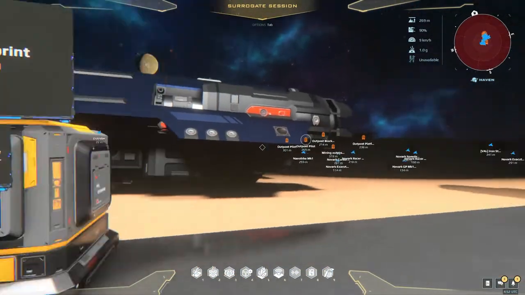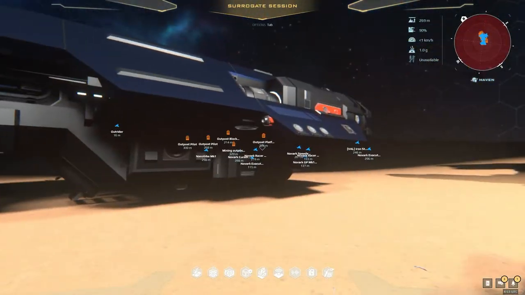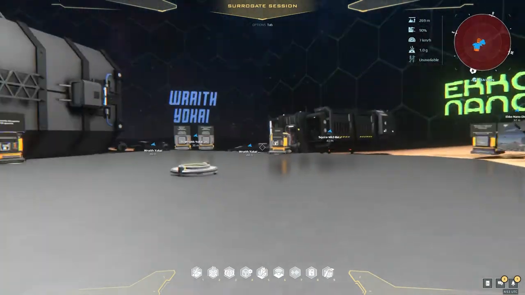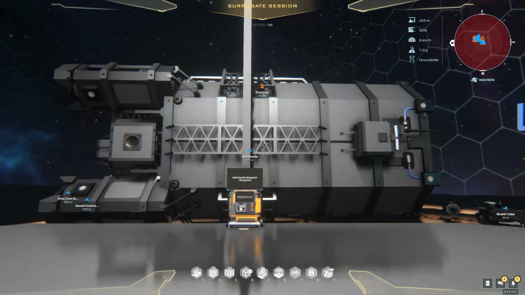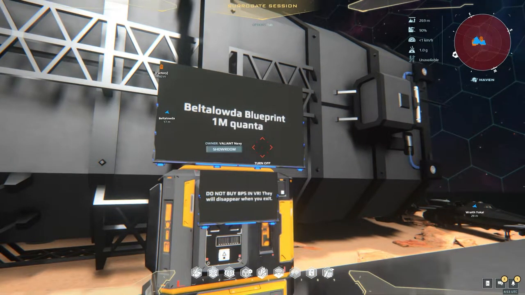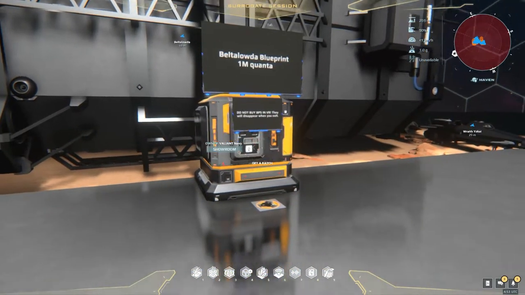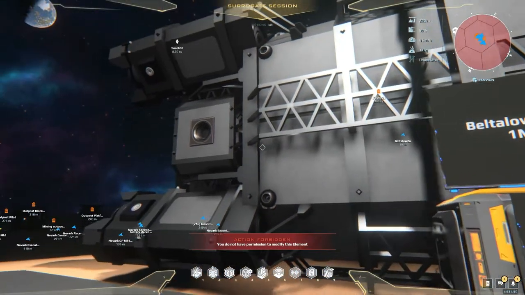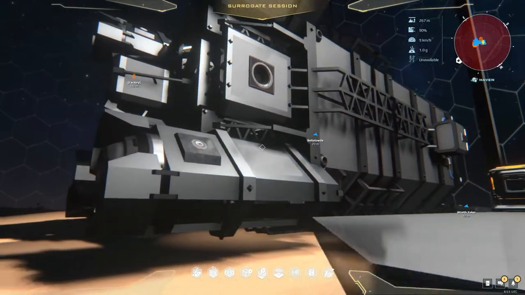That one's 3 million. I mean, I can make 3 million in a day now, but the ship that I built partially so far is this bulbous thing over here. It's a Beltalowda. So I might have this built by tomorrow or Friday. In its current form, it's space only, so it has no wings.